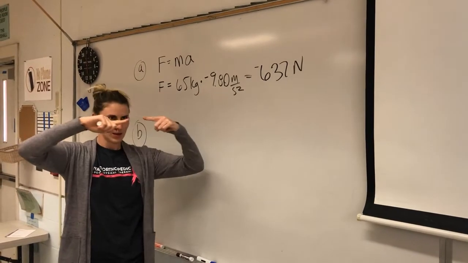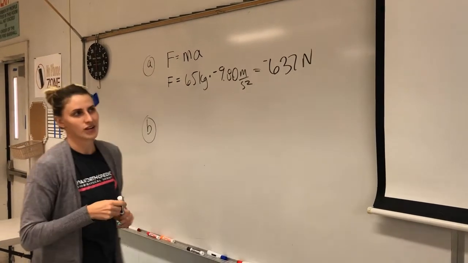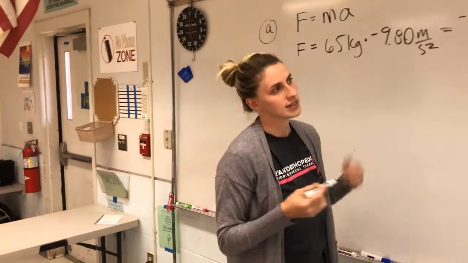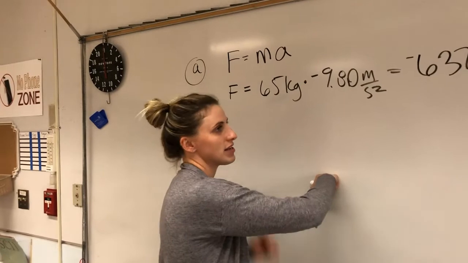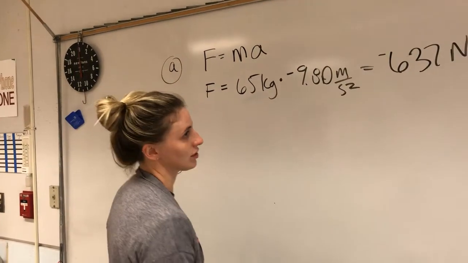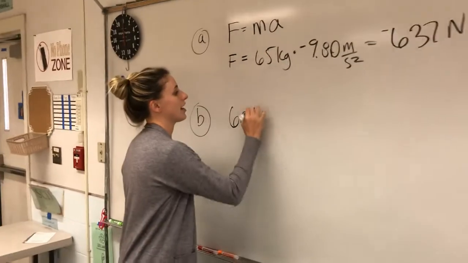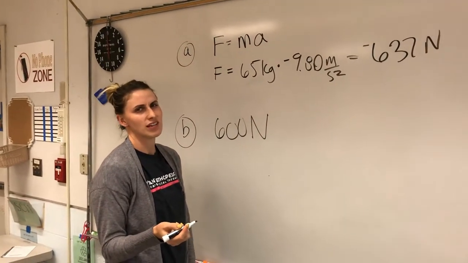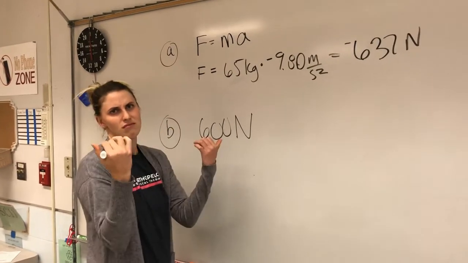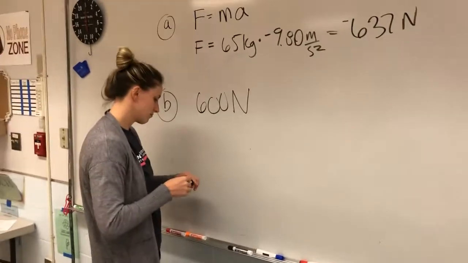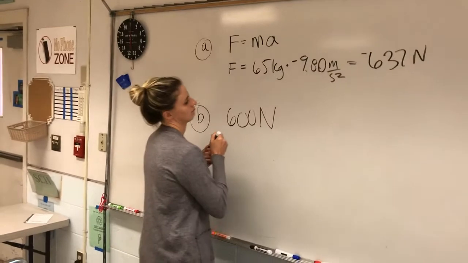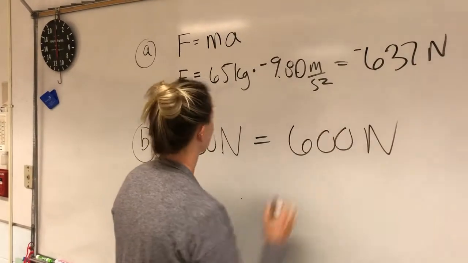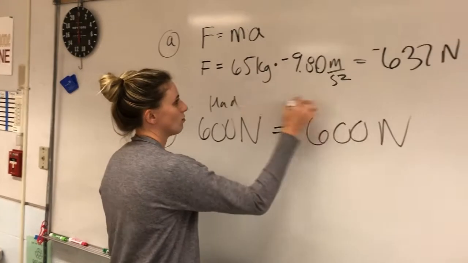Can you touch something without it touching you? Forces come in pairs. That's right. So if I am hitting the wall with 600 newtons of force, that means that the wall is exerting 600 newtons of force onto my hand as well. Do we have to put any sort of negative sign in front of this? Equal magnitude, opposite direction. You delivering a whooping to the wall, the wall is delivering a whooping on your hand.